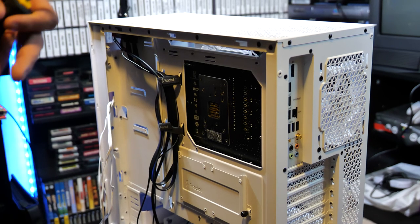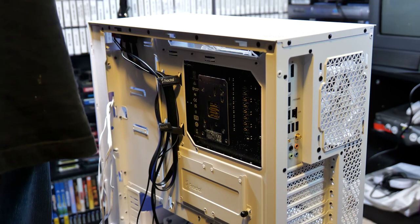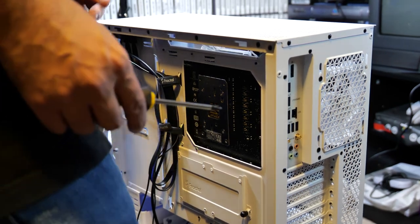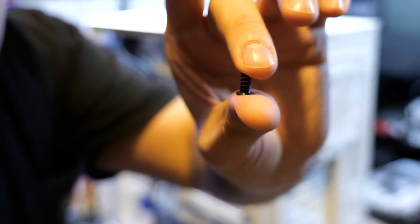All right, the next thing that I want to do here is remove the fans. The reason why I want to remove the fans, I will save them for another build, but I want to remove them because I want to use Corsair fans. What do these screws look like? These are screws. Alright, let's see if we can focus here. These are case fan screws.